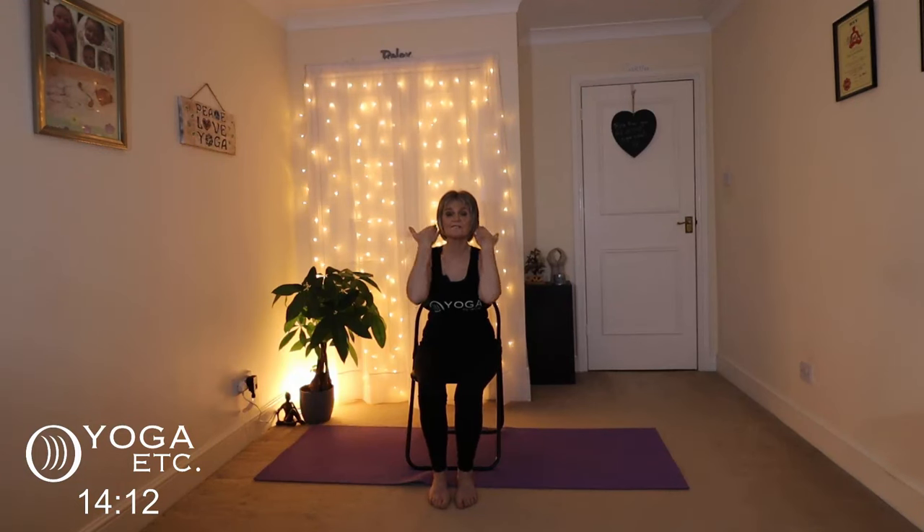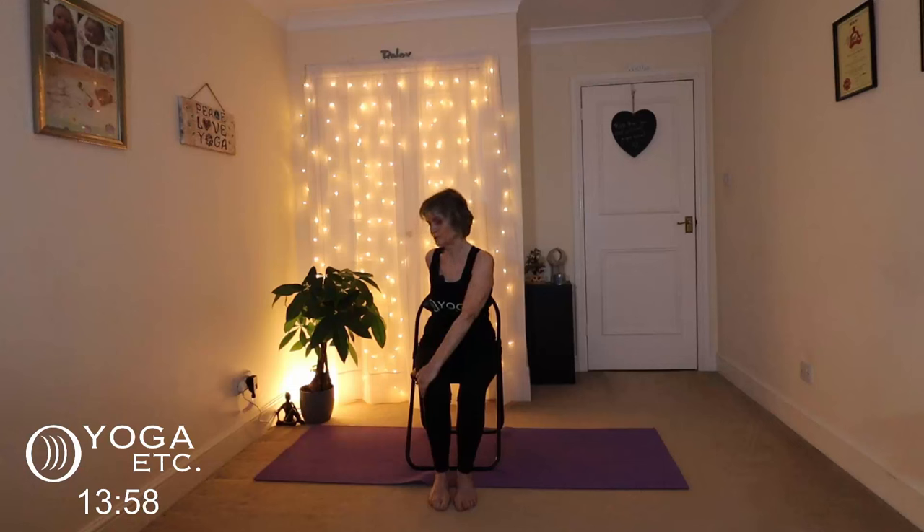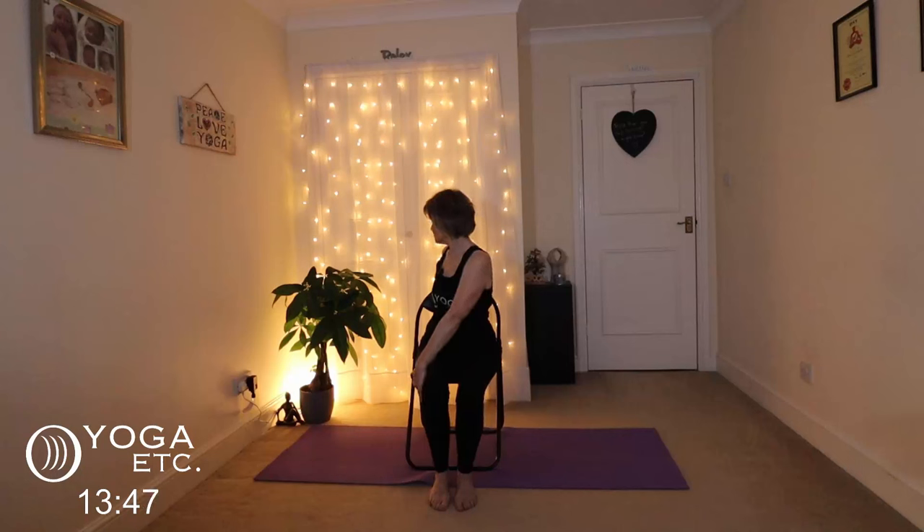So the upper part of the body — we've stretched out the neck, the shoulders and the arms. We're now going to do a twist, working our way down the body. Placing your left hand on your right knee, take your right hand behind, sit up nice and tall, exhale over your right shoulder. Just breathe into the twist, keeping your chest open. Use that hand to rotate your body around a bit more if that's comfortable. And release to the front. I love the twists — they're so good for you.